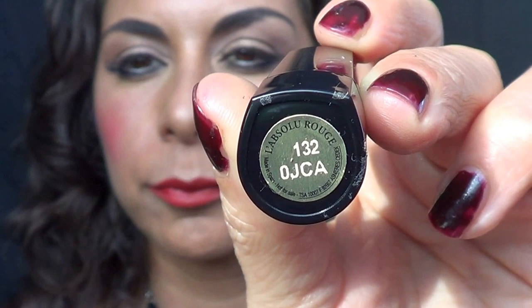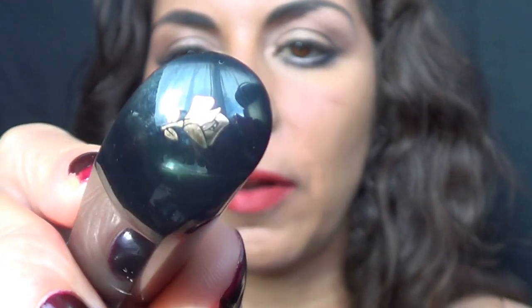This is a Lancome lipstick in shade 132. I'll stretch it out and pop it on, then use my lip liner to make sure it's nice and smooth and has gotten in between all the lines. Notice how I did the interior and didn't try to muck around with the outside line — if you start doing that with red lipstick you're going to end up with it all over the place.